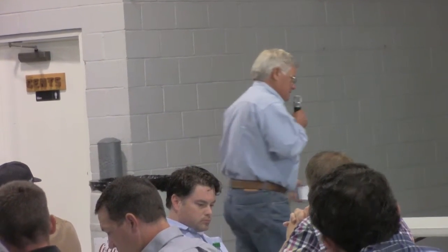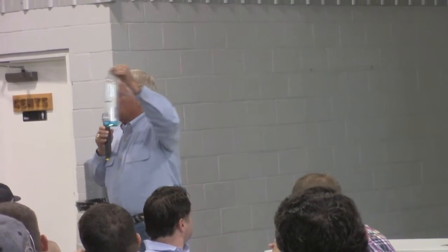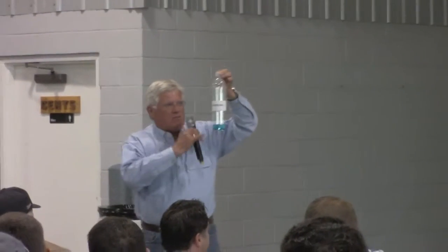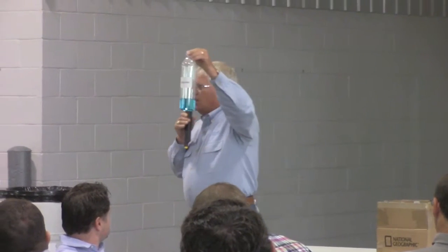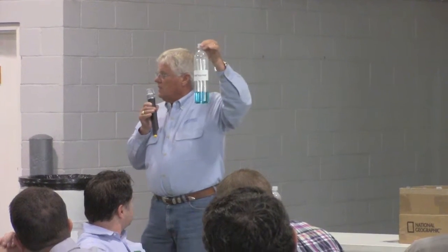And so this is basically what I want to talk about. As we start off in the summer with cotton, and you get to the pre-square stage, the emergence stage, this would represent about how much water your cotton would be using. Don't worry about the amount, it's just the level on the glass. That would be very little. And as Dan said, a lot of the water losses are just evaporation off the soil. Then when you get into the first square stage, the amount of water that the cotton, or any crop, requires increases a little bit.